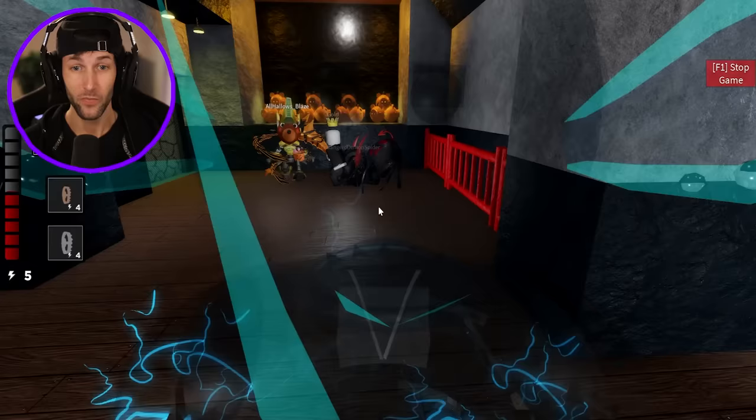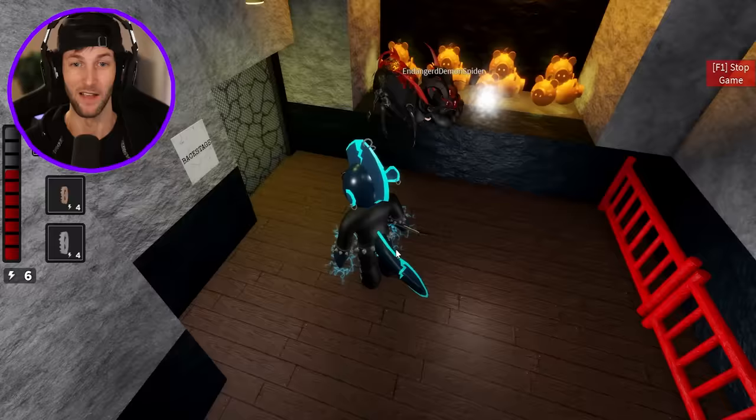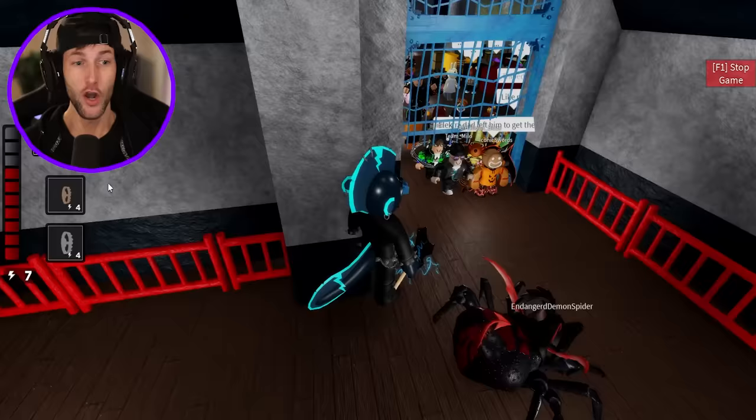Gross. That thing needs squished. I'm gonna get it. I'm gonna smash it with my hammer. My battle axe. Must get the spider. Oh, he's juking me. He's actually juking me, but guess what? I'm the juke king. No! Yes! I'm the juke king! Why can't I get this spider?